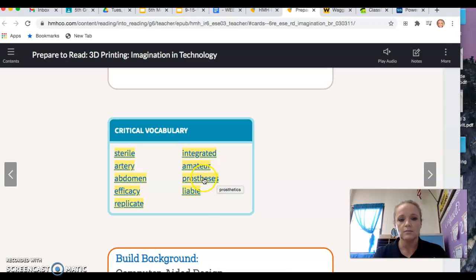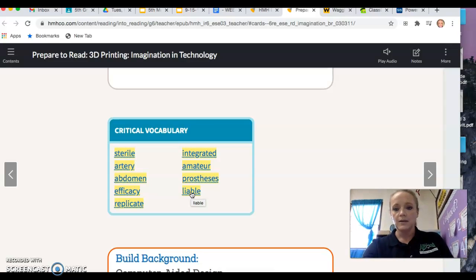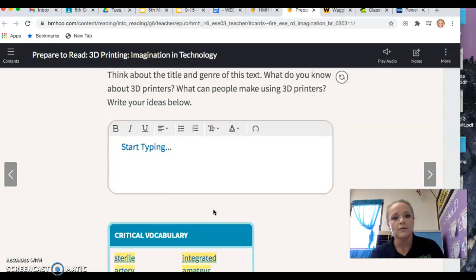your artificial body part. And liable was that little doggy with the toilet paper. Are you liable for the dog's mistake because you forgot to lock him in his kennel? Another word for liable is like blamable. Could it possibly be your fault?